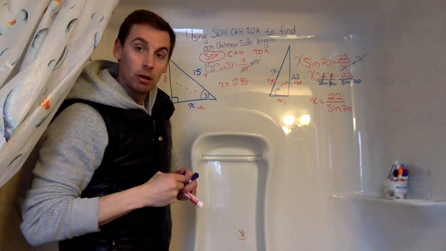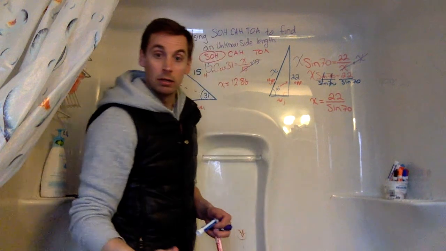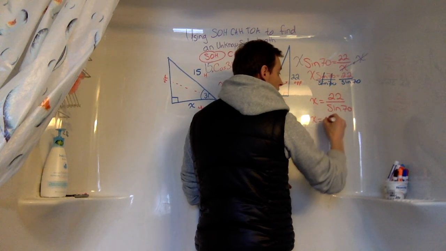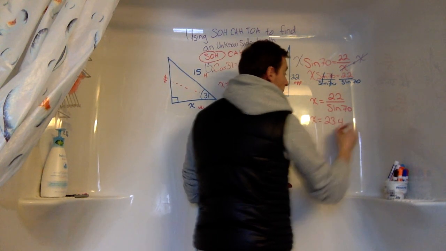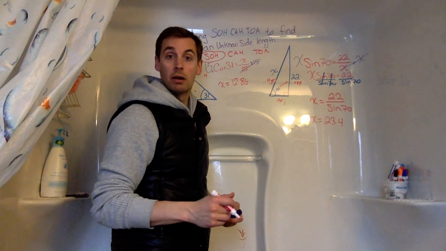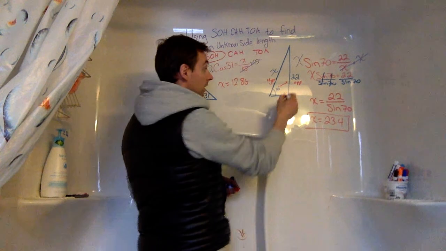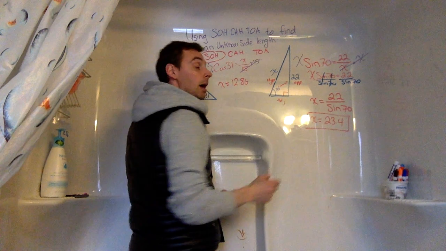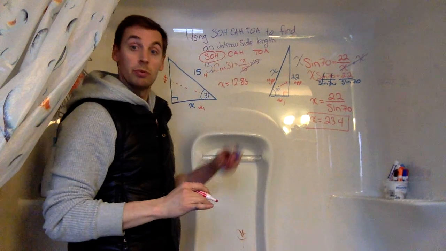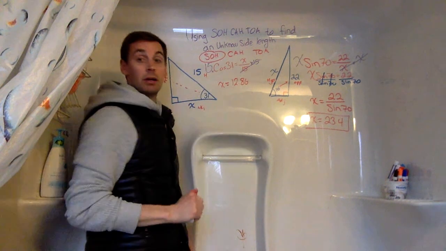So rather than going through this big long process, we can just switch these two values and plug it into our calculator again. Once we do it this time, we'll find out that x equals 23.4, or whatever bunch of numbers there are that you have to round to based on your significant digits. Once you get to this point, we can check it against what we know. We know that this should be higher because it's the hypotenuse. So we have 23, I have 22, so there's probably a good chance we're looking good unless we made a mistake somewhere in here. But these are the two ways that we can solve for the unknown sides.